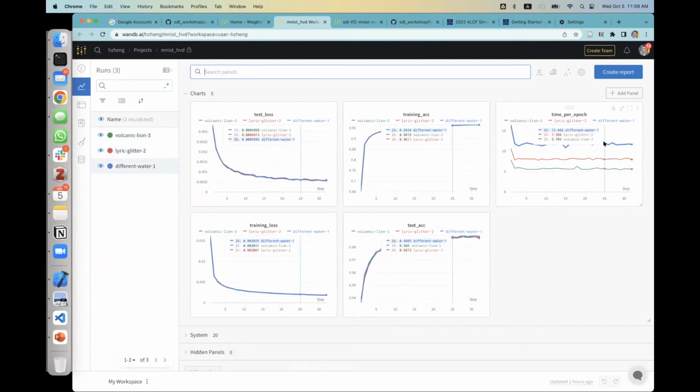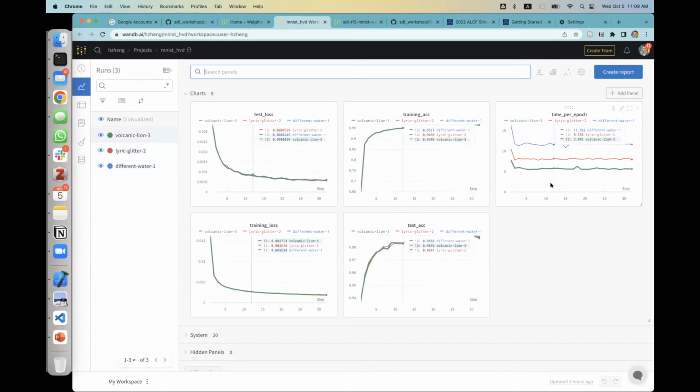From the 1 GPU case, it goes from 12 seconds to 8 seconds, and then to about 5.7 seconds. It's not ideal scaling, like twice for 2 GPUs and four times for 4, because the model is very small. It's the MNIST example.